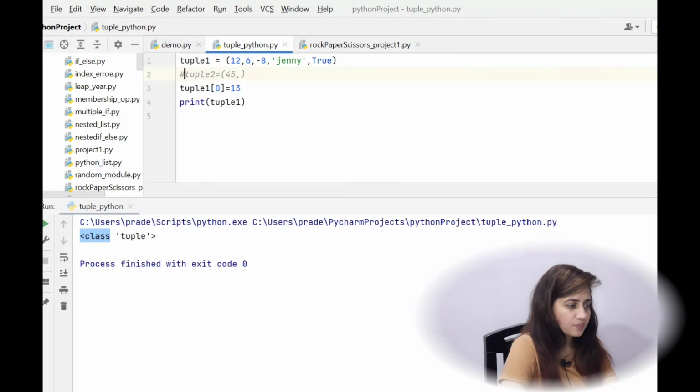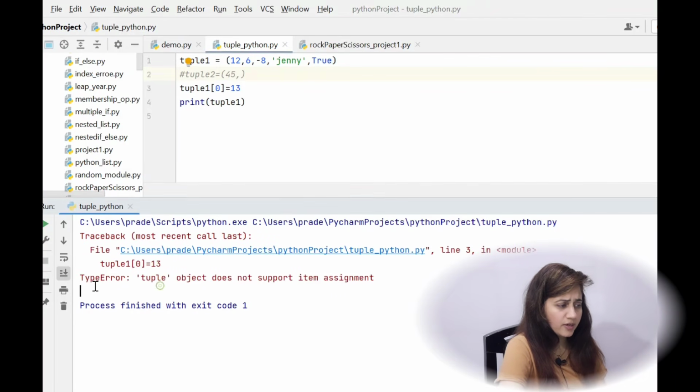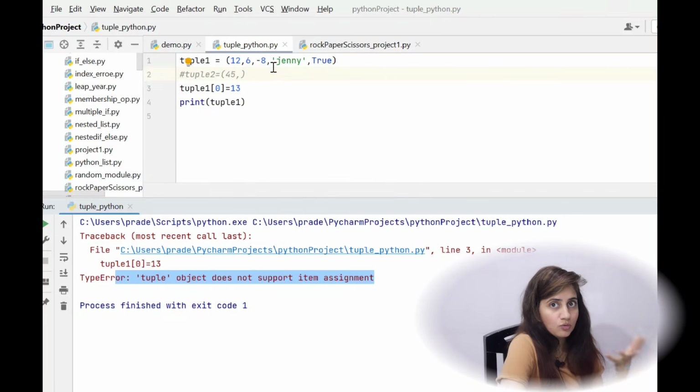Okay, let's run this. See, it gives you a TypeError: 'tuple' object does not support item assignment. You cannot change the value. Assignment is not possible. You cannot add any value. You cannot remove either, the delete function is also not working here, right? So tuples are immutable. That makes them different from lists.